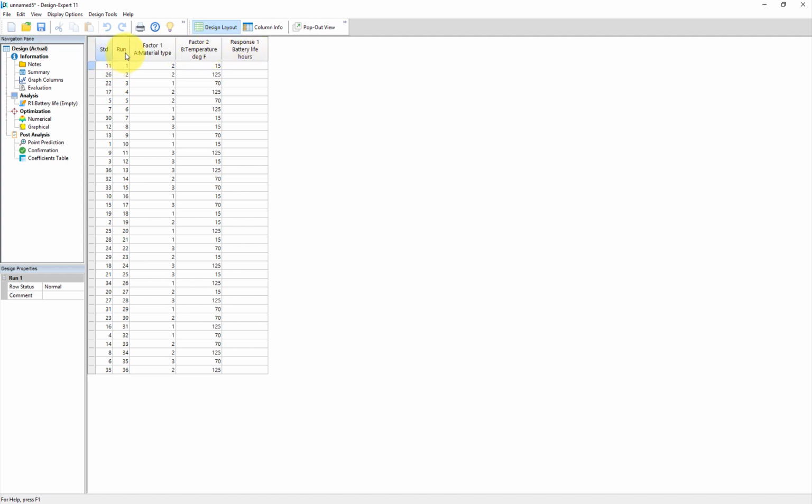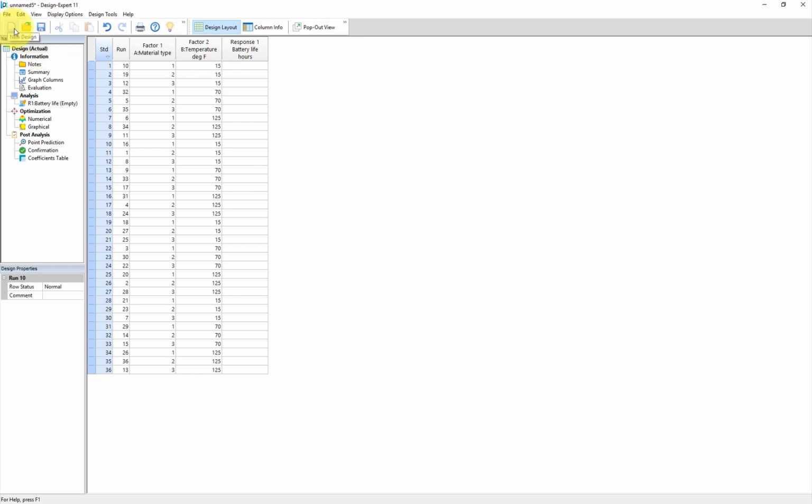And we also, so the matrix is ordered according to the run order, which is a randomized run order. So in order for us to get something that we can maybe compare between different software or different versions of doing this, we have to double click the standard order to get it in the standard order. And then the next step is to basically fill in the response values. And I will skip that step and go directly to a version where I already filled in the response values.